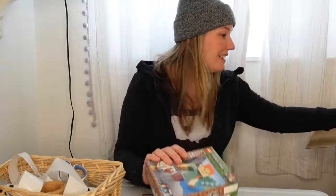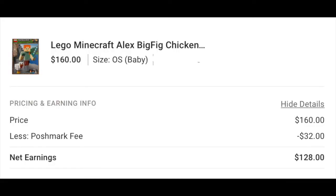Then I was contacted by a buyer saying she wanted all of them — she's putting them in Easter baskets. I had to be careful not to let them go too cheap just because she was buying in bulk. I was selling them for $27 each; I sold all seven for $160, which breaks out to $23 a piece. I offered a standard 15% bundle discount and told her I wasn't willing to go lower since these sell for upwards of $80 and she could be reselling them herself. She was happy with that.